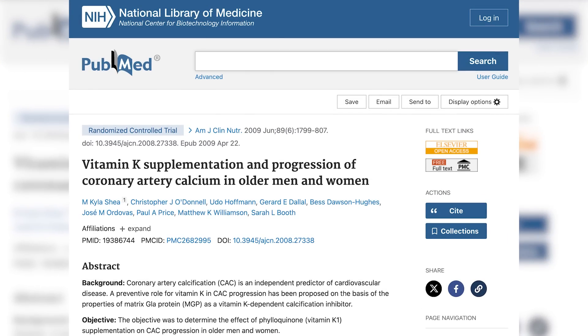Whenever you're looking at associations, you have to wonder what other factors are responsible. Vitamin K2 is found in fermented foods, dairy, and animal products, so people eating high quantities of those foods are probably also doing other things that are healthy — there may be a healthy user bias. But there's more: another 2009 study looking at K1 supplementation showed it could actually slow the progression of coronary artery calcium, especially in those who had pre-existing coronary artery calcium. This is a good example for plant-based individuals, though conversion of K1 to K2 is genetically driven, so I wouldn't lean on that too hard.